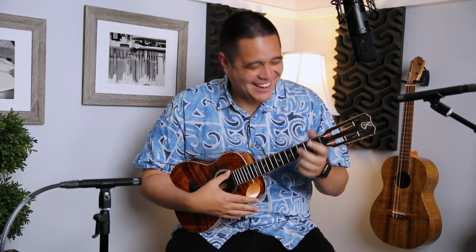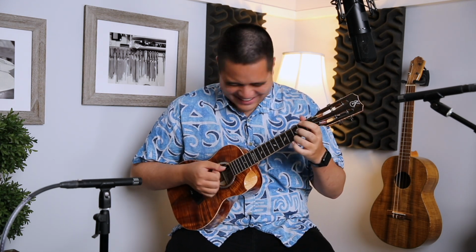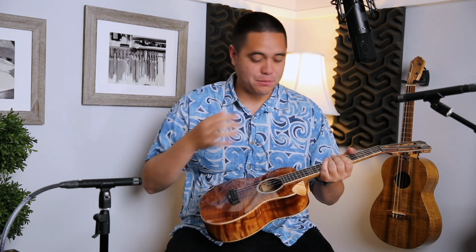Of keys, key changes and stuff, but man, this ukulele is fun. Just keep going around in circles. Oh, it's a really fun instrument to play. Is this one of those instruments that, of course, again, so beautiful, but it's one of those you sit on your couch and just noodle around. One of those instruments that's just so fun to play.